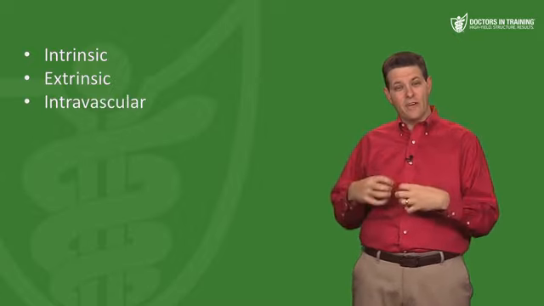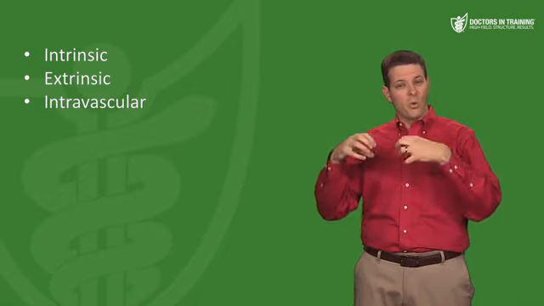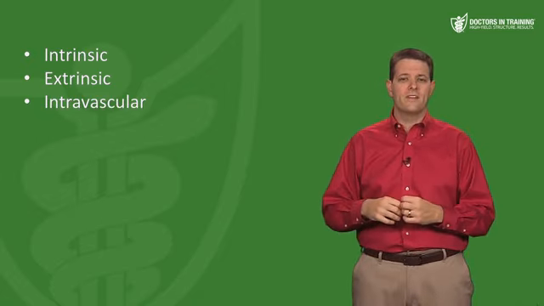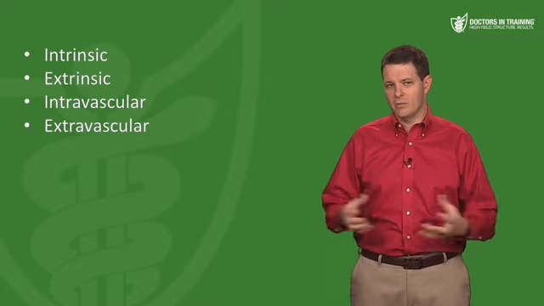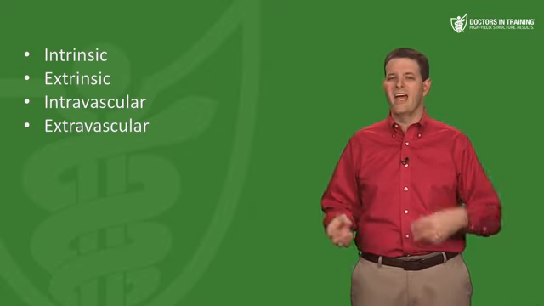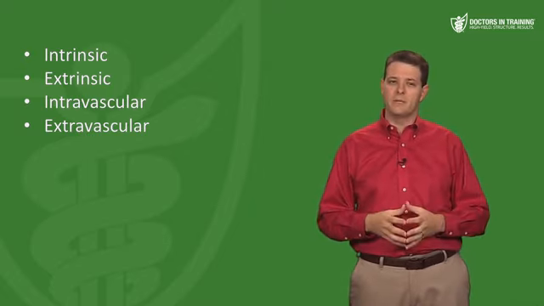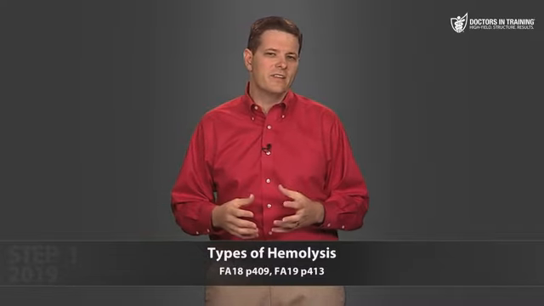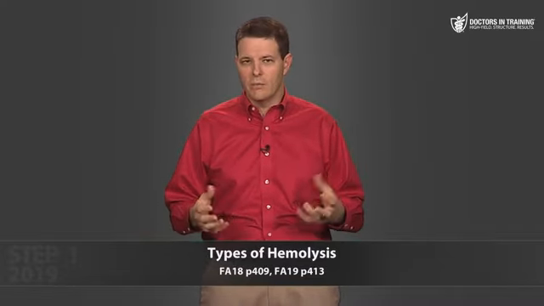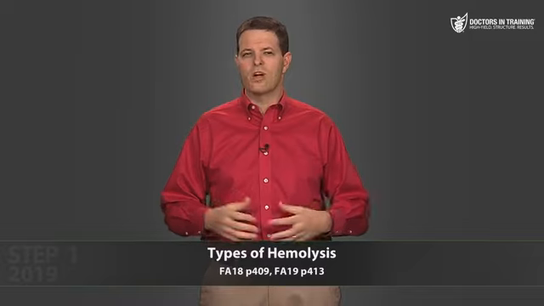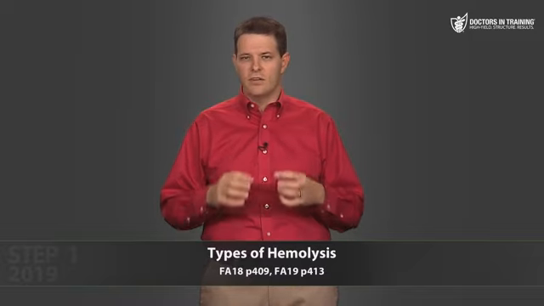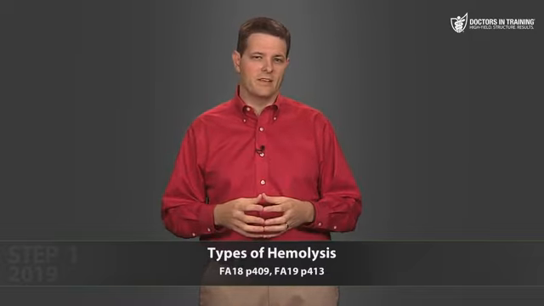Is this intravascular hemolysis, where the cells are being destroyed within the vessels themselves? Or is this extravascular hemolysis, where the red cells are being removed from circulation and then lysed, maybe by the spleen? Now, neither of these divisions is the absolute right way to do it, but it provides a convenient framework for understanding hemolytic anemia and to start to see some similarities between these diseases.